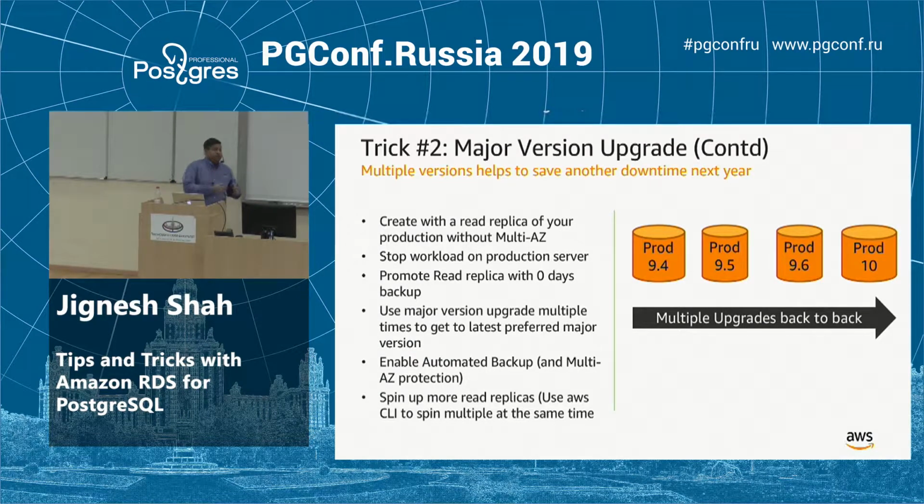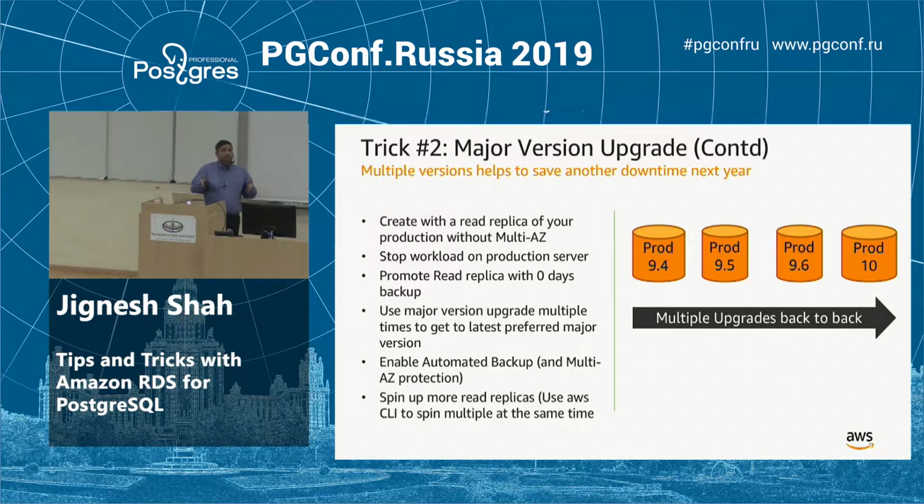Another same trick, you can now extend it to a bigger thing. Oftentimes, it's very hard for people to schedule downtimes to do the upgrade. So in the same situation, the recommendation typically is, while you're doing the work to do a major version upgrade, don't stop at just one single upgrade. Do a back-to-back upgrade and go to the latest preferred major versions. So if you're running 9.4, you may want to go to 10 now, or 11, or whatever is out there. You would want to do your 9.4 to 9.5, 9.5 to 9.6, and 9.6 to 10, and come out there and use it and do it in one shot.